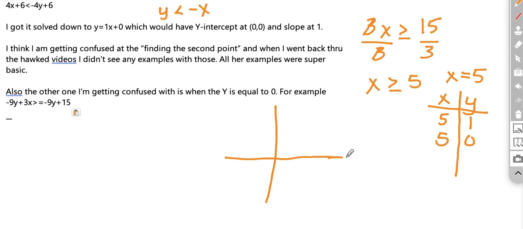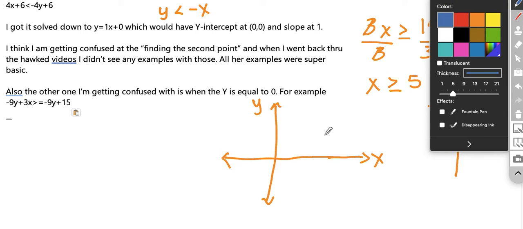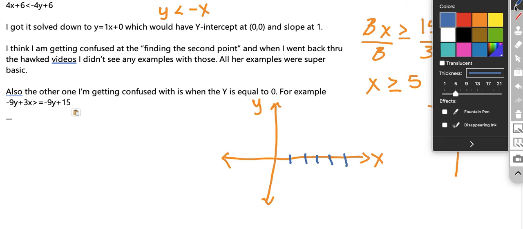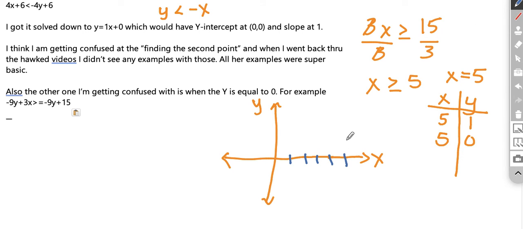Okay, so here again is our x-axis, and then here is our y-axis. And let's see, I'm going to do a different color. Hopefully that doesn't mess this up. Okay, and so 1, 2, 3, 4, 5. So when x is 5, y is 1. And when x is 5, y is 0. So we also have that point. And guess what? 2 points determine a line. So no matter what y is, x is always going to be 5.